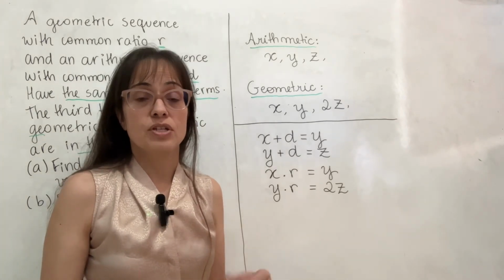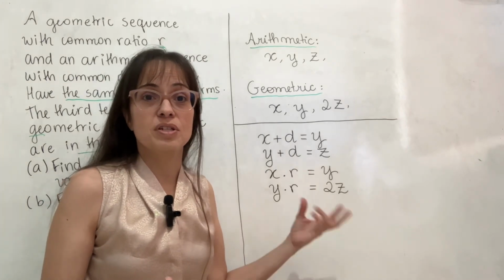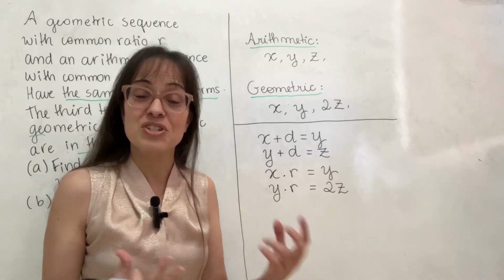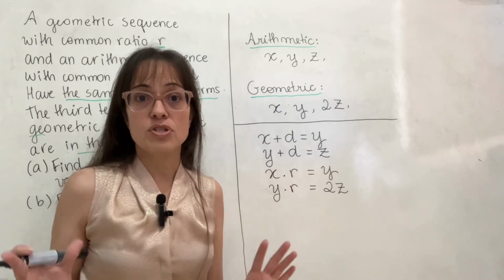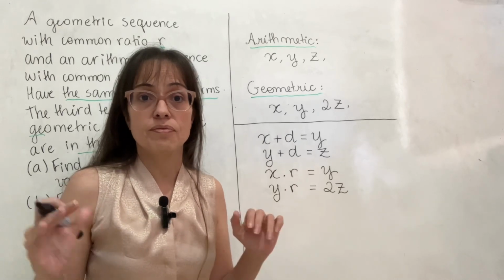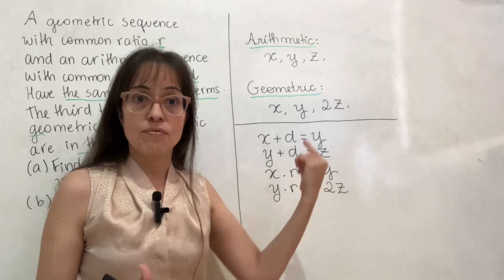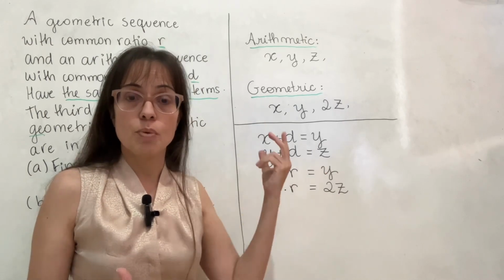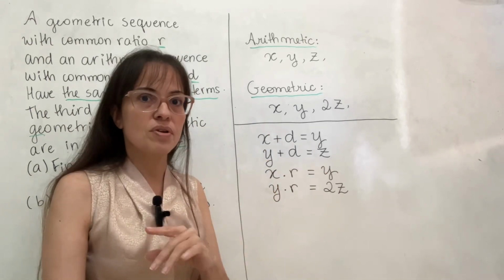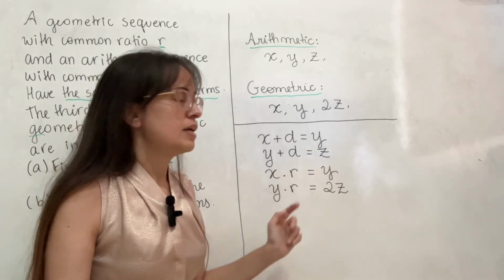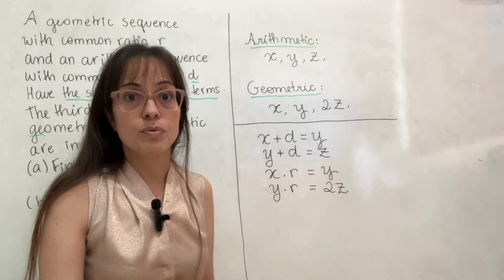Sometimes when I do this, I just end up with a bunch of equations and a bunch of variables, and I am so lucky that the number of equations matches the number of variables. The whole thing just turns into a system, and then I can solve and find everything. But that's not really happening this time. I have 4 equations, which were the 4 obvious things to write down, but I have more than that many variables. I have x, y, z, d, and r, so I have 5 variables.